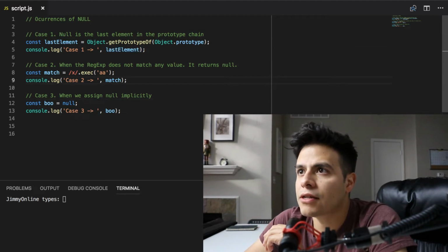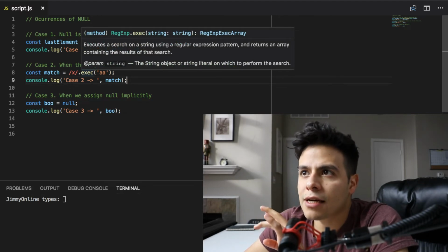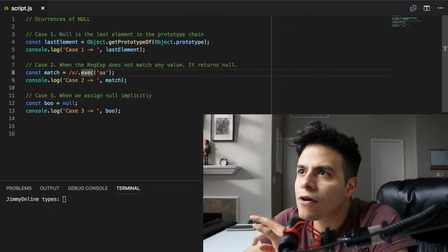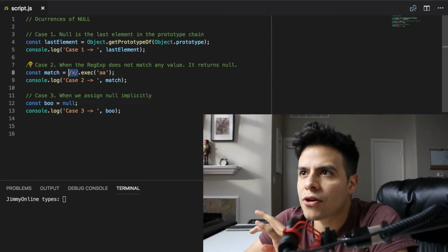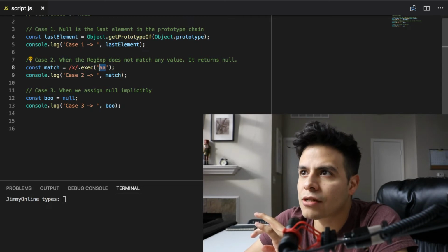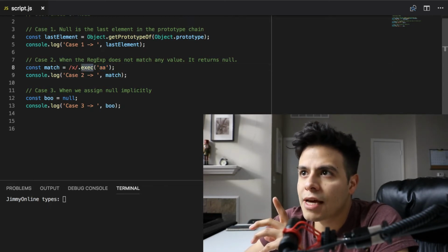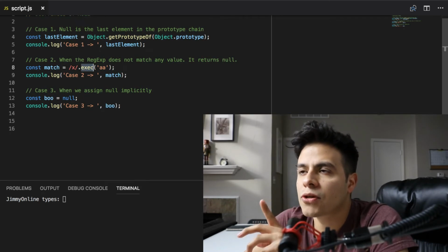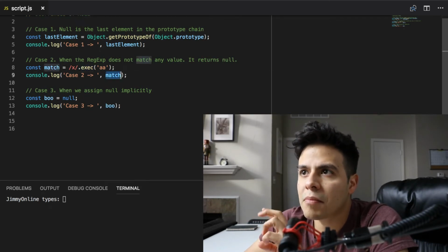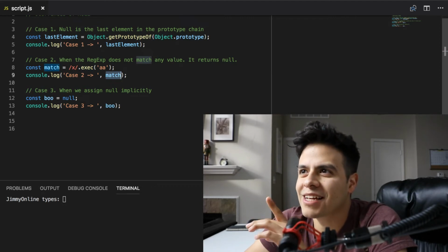Now in the second case, we are executing the method exec from the regular expression here. And let's see, since this is not matching this string, what is the result? This is actually the exec will return the array that is matching or null. So I'm telling you the answer in that case.